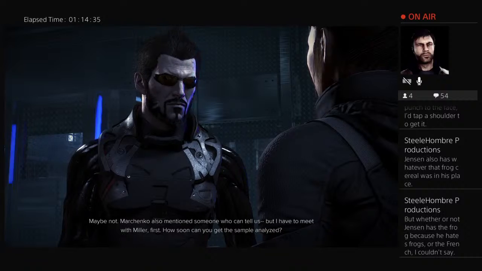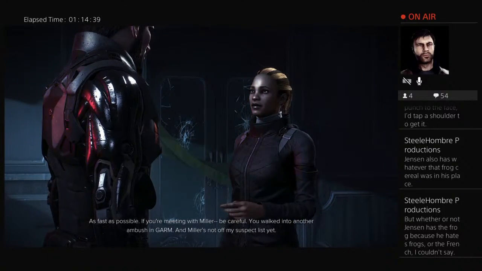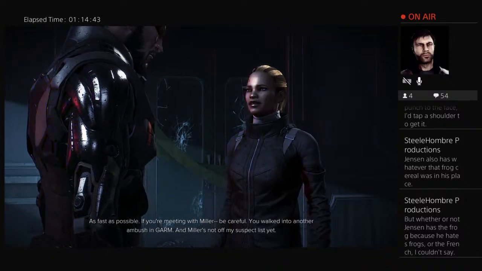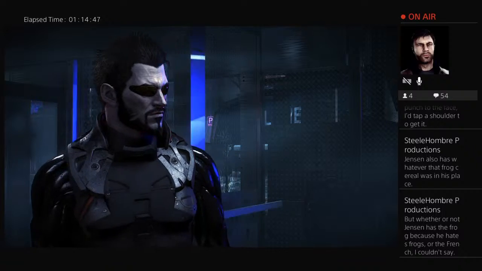How soon can you get the sample analyzed? As fast as possible. If you're meeting with Miller, be careful. You walked into another ambush in Garm, and Miller's not off my suspect list yet. It's not off my list either. We'll see.